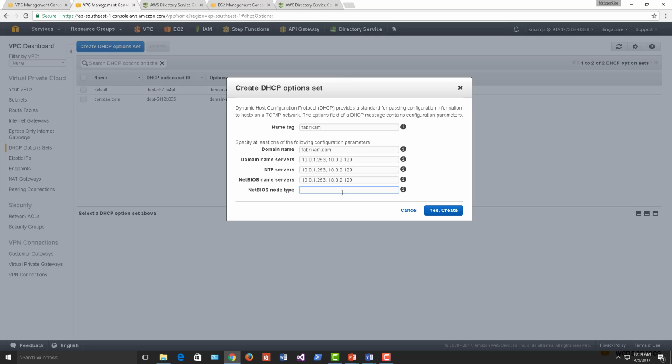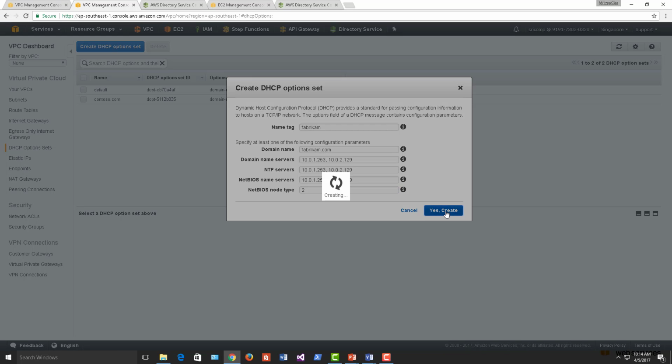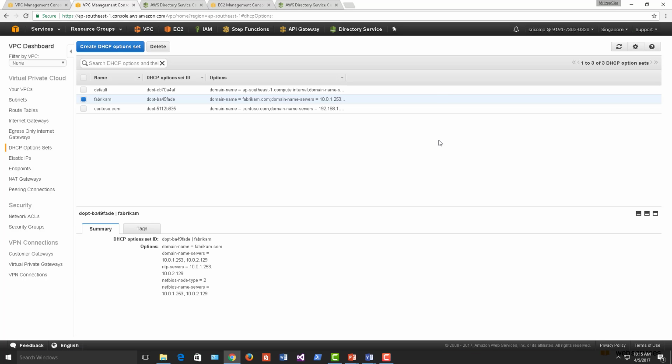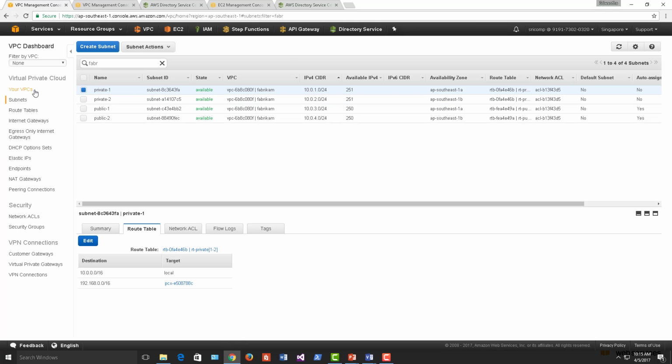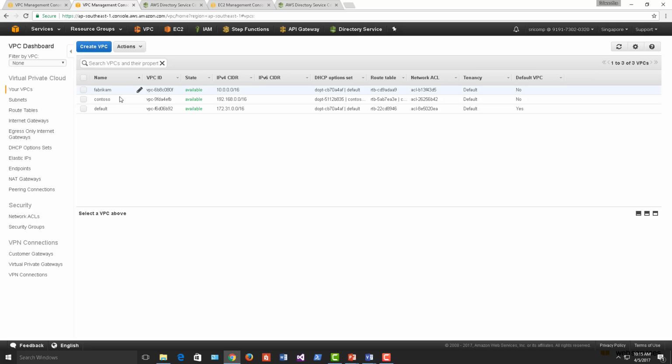NetBIOS server, same. Node type is 2. Create, yes. So I need to associate this Fabricam DHCP option set with the Fabricam VPC.